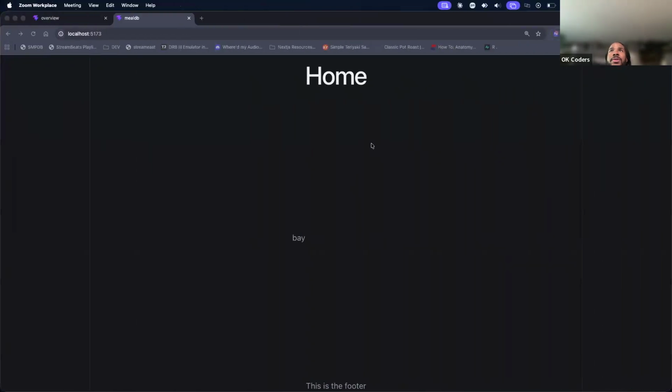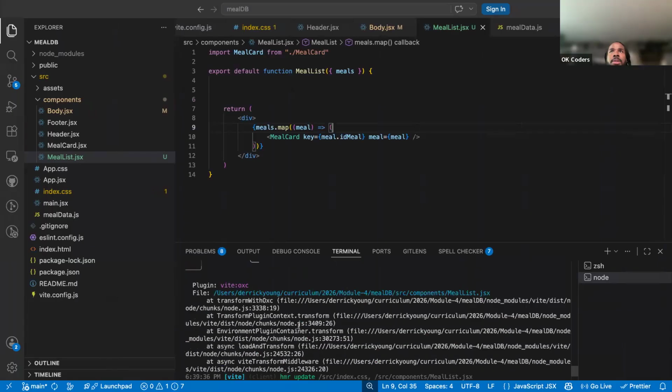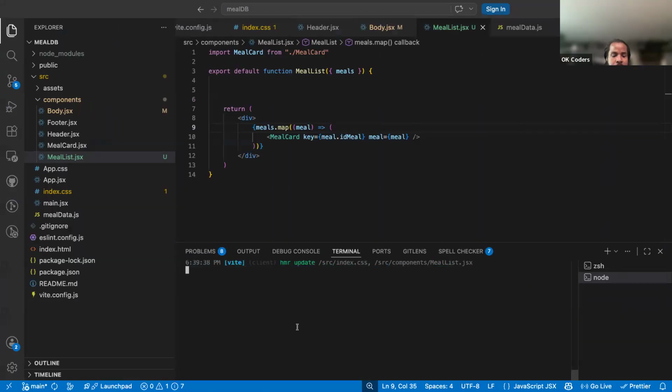It's a good learning experience to go through the process. I don't think this is the issue, but I'm gonna kill my server and then restart it as well, just to make sure.